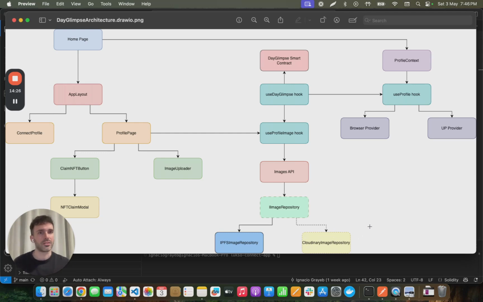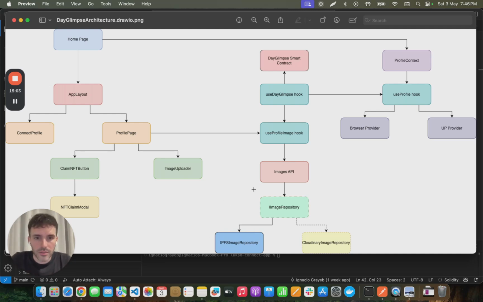I figured that to get things started, once I had the main smart contract and started building the app, it would be easier to pick a simple cloud storage solution for the images, make sure the whole flow worked, and then take care of the IPFS, which turned out to be pretty straightforward because we had this image repository interface. So then it was just replacing one with the other.